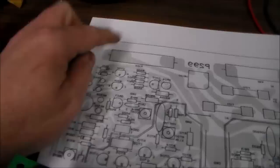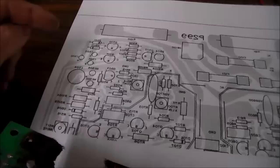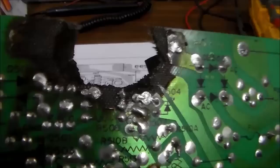This is the area, obviously. So this would have been the resistor that burned up, and all of these traces, kind of like this, are all screwed up. So I'm just going to have to figure out where the traces were going and put jumper wires to make it connect to everything that it is supposed to connect to. So this is what we're left with after cleaning the board up. I just tried to get rid of everything that was burnt up and just broke it off the board.